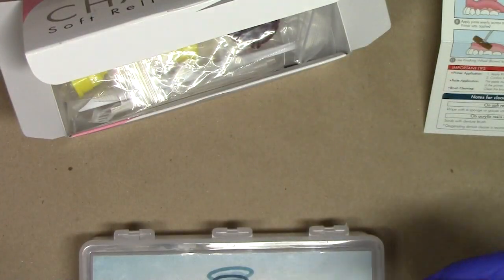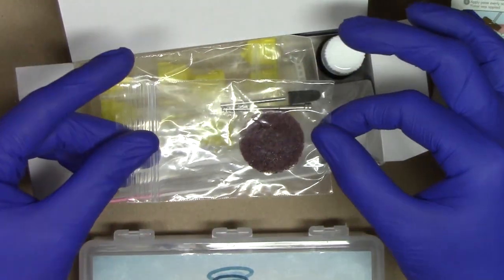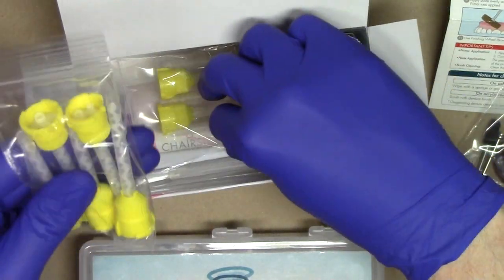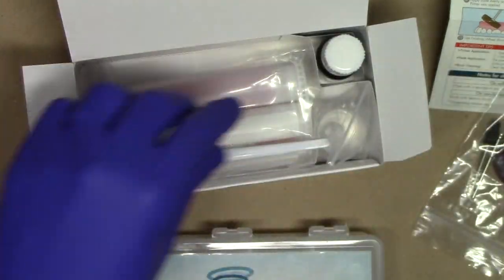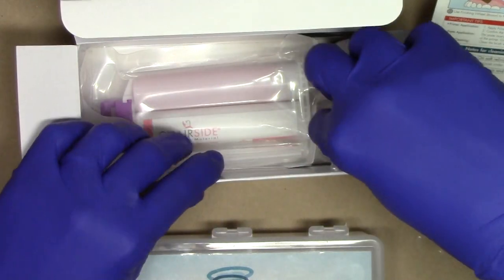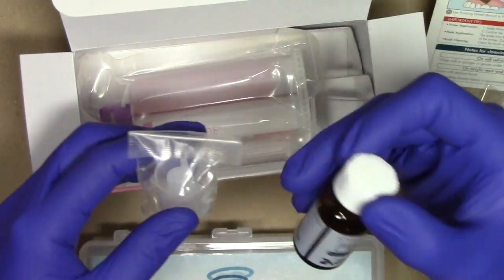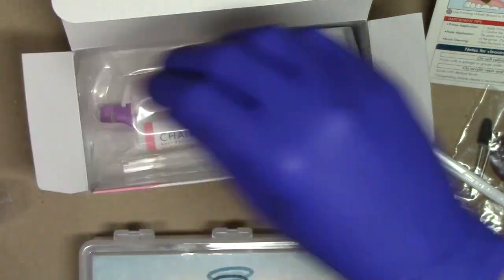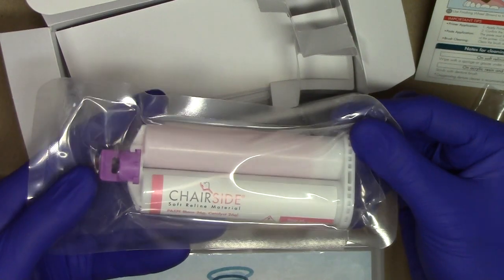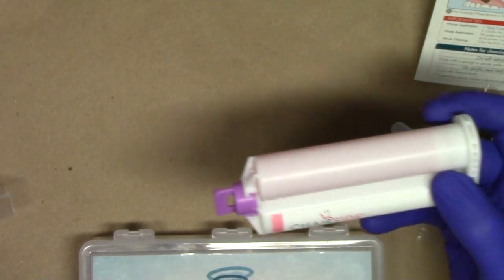Setting this aside, we'll see in our kit, Zest has also given us everything that we need to utilize for finishing and polishing the soft liner, 10 tips and a little mixing tool, a dish for applying our primer, and then finally, of course, in a sealed bag, our Zest CHAIRSIDE Soft Liner Material. I'm going to go ahead and open that up here for you, just setting our packaging to the side.